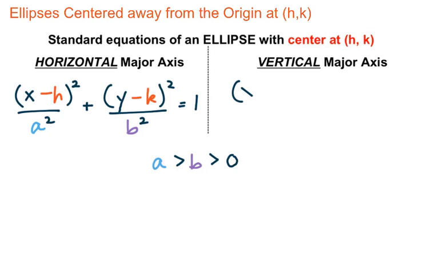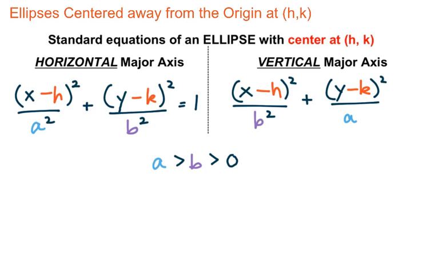So I'm going to write that. We've got (x minus h) quantity squared over b squared plus (y minus k) quantity squared over a squared. And the reason we have to identify the orientation of the ellipse, not by which one comes first or which one comes second, but by the larger number in the denominator, is because this ellipse is organized with addition, and addition is commutative, which means it doesn't matter which one comes first. Both will mean the same thing.